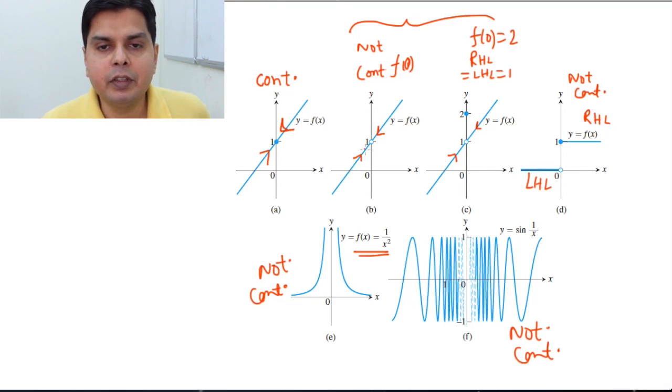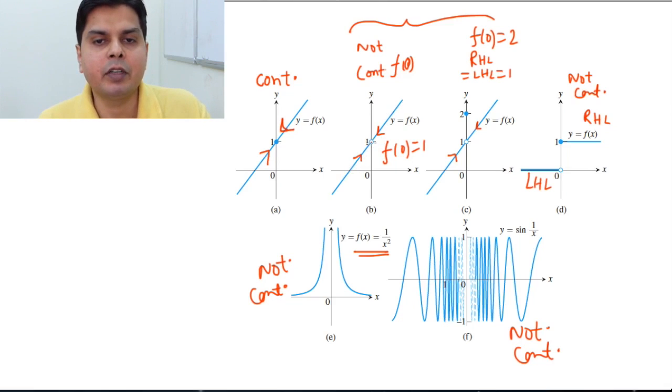How? You see, in this case if I define my f(0) is equal to 1, if I give this definition to my function, then what will happen? This dot will be filled and my function will become continuous. There was a gap here. You see, this gap was there. Once I fill this dot by defining my function as f(0) is equal to 1, this gap is filled. Now my function is continuous.